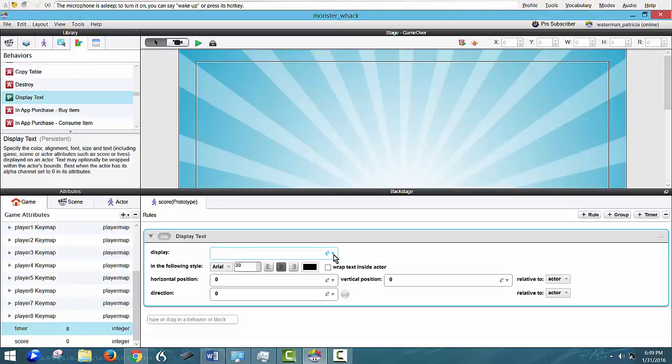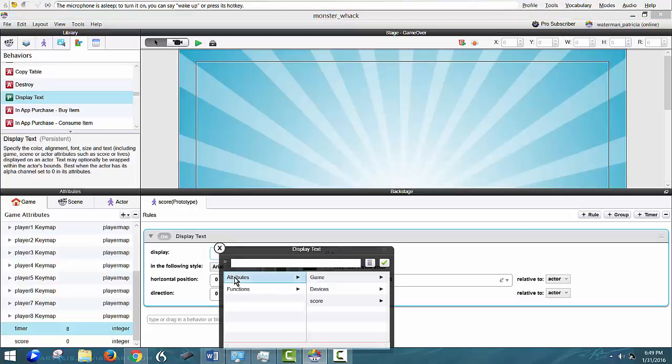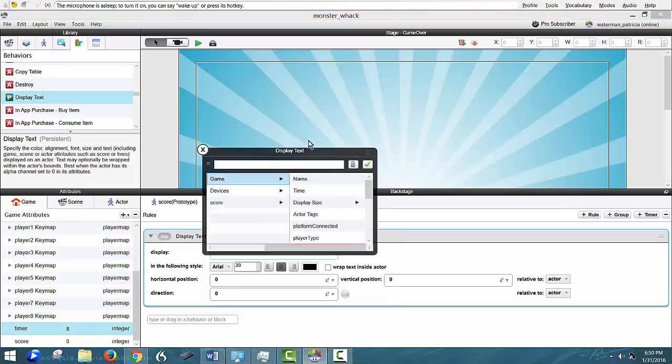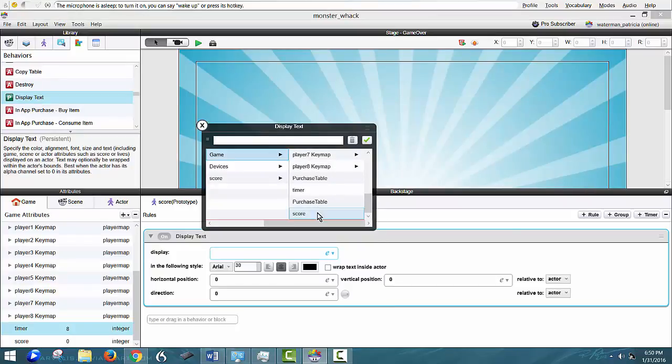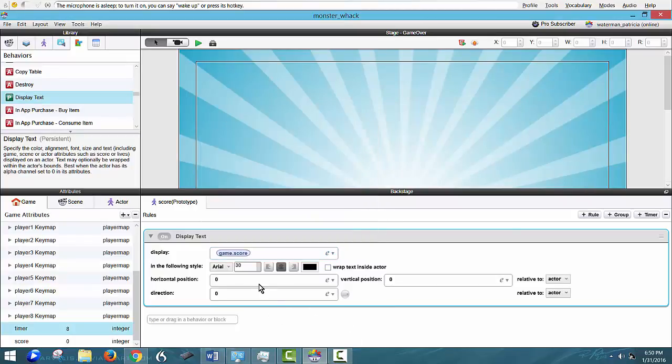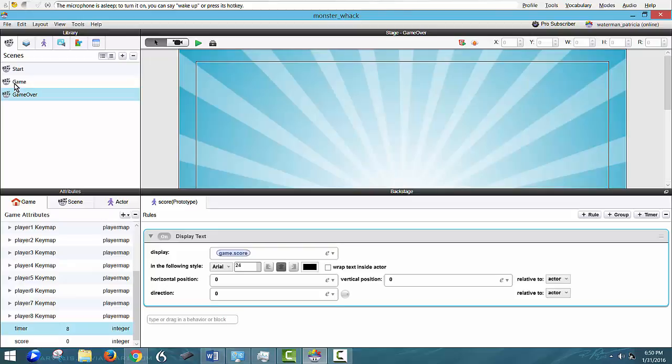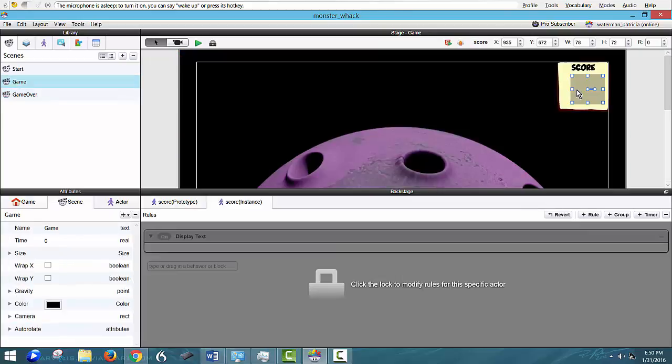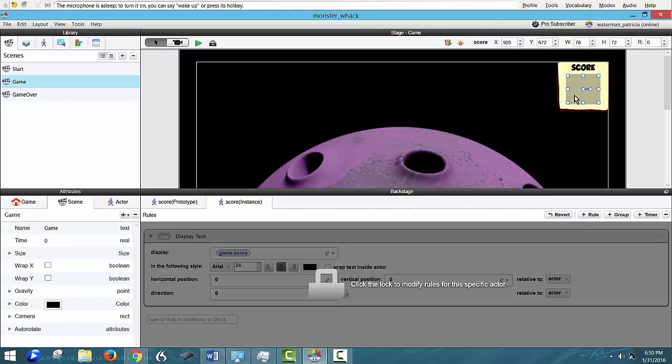It's going to display the score, a game attribute which we've created called score. And there you go. And let's make it smaller. Let's make it 24. Now let's go to our game scene. And there's the score, and we did add the graphic there as well.